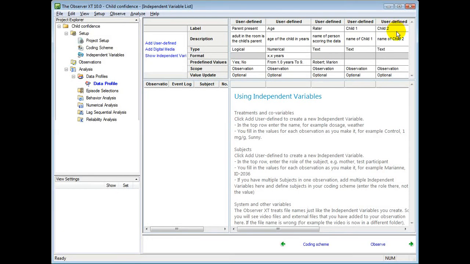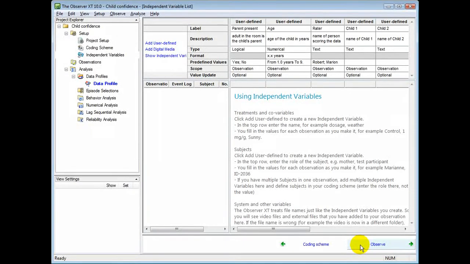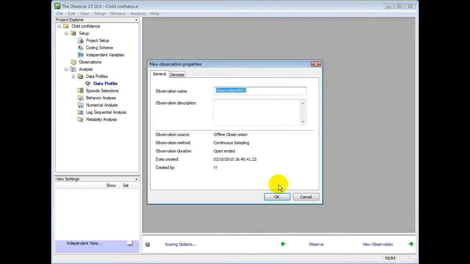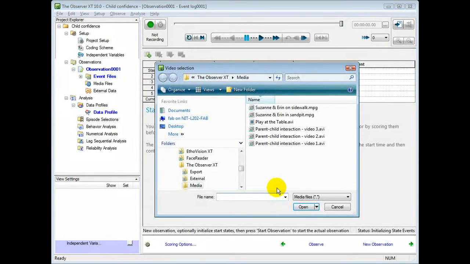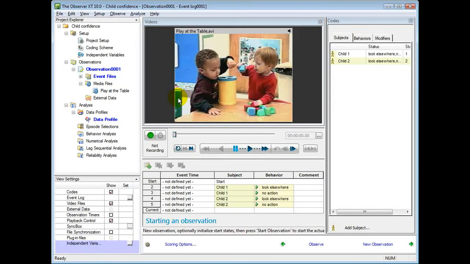Now you are ready to acquire observational data. Here we will show how scoring from video works in the Observer. Select the video file you want to observe. Start recording by clicking the button.